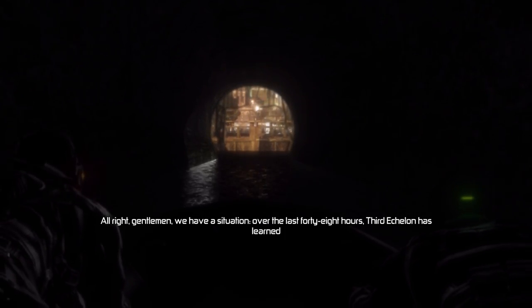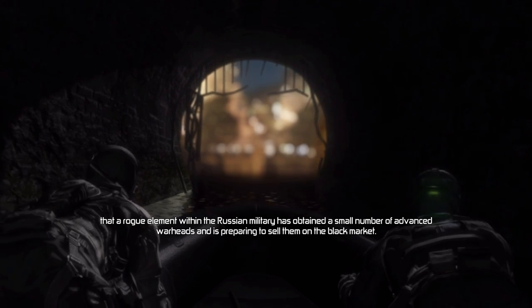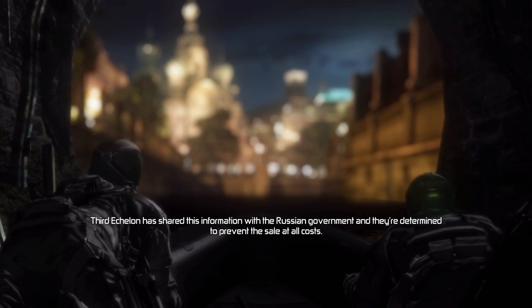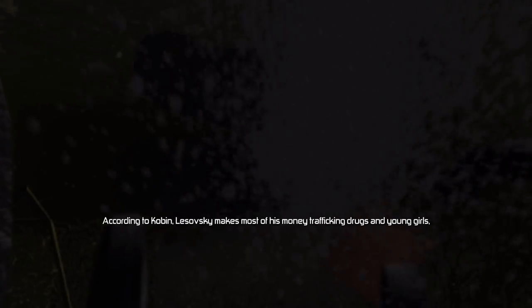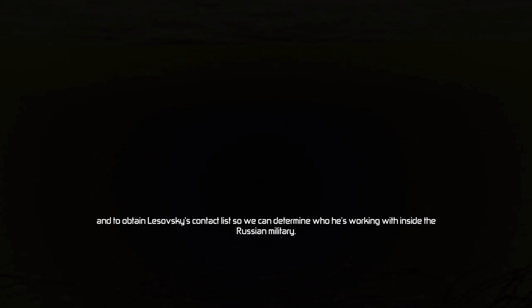Comms check. Go for Archer. Guess we'll go. All right, gentlemen, we have a situation. Over the last 48 hours, Third Echelon has learned that a rogue element within the Russian military has obtained a small number of advanced warheads and is preparing to sell them on the black market. Third Echelon has shared this information with the Russian government, and they're determined to prevent the sale at all costs. Andriy Kobin, a Third Echelon asset with contacts in the black market, has identified a Russian gangster named Valentin Lasovsky as the broker for the sale. According to Kobin, Lasovsky makes most of his money trafficking drugs and young girls. But recently, he's been using his military connections to corner the illegal arms market. Archer, Kestrel, we need you to shut him down before he finds a buyer for those warheads. Our orders are to terminate Lasovsky and his associate, Boris Sychev, and to obtain Lasovsky's contact list so we can determine who he's working with inside the Russian military.